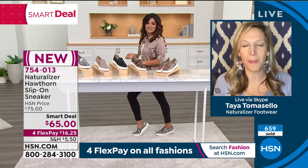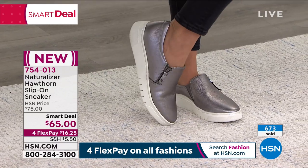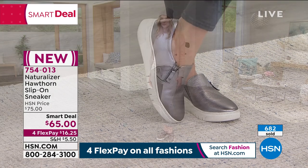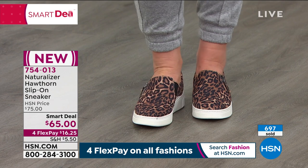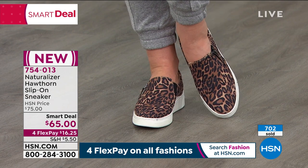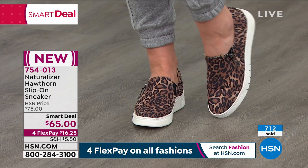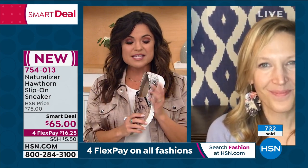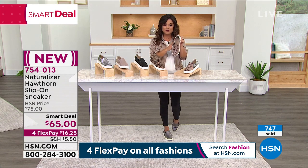You can wear these casually all day with your jeans and leggings, but Taya had the cheetah on with a yellow maxi dress and it looked great. The pewter works beautifully with a long white dress — it'll take you into spring and summer. Because you can wear it without socks due to the breathability, it works throughout all seasons. Naturalizer is going with what's fresh in fashion — colors and the quality of the pebbled metallic leather. On flex pay, it's just $16.25 for genuine leather or genuine suede to get it home.